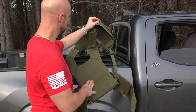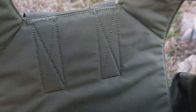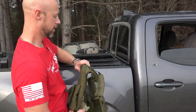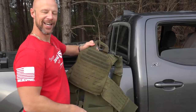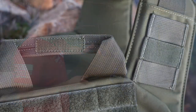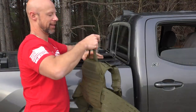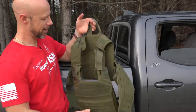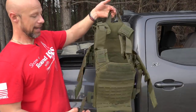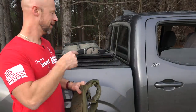The cummerbund can come straight out and you can run it just with the clips if you want a really minimalist setup to cut weight. There's good padding on the shoulders and reinforced stitching for the drag collar. The drag collar has a cool feature — a piece of velcro that keeps it down. It's very thick Cordura material. I doubt it's made in the United States; it doesn't say anywhere on it, but it's a pretty good plate carrier for the money.